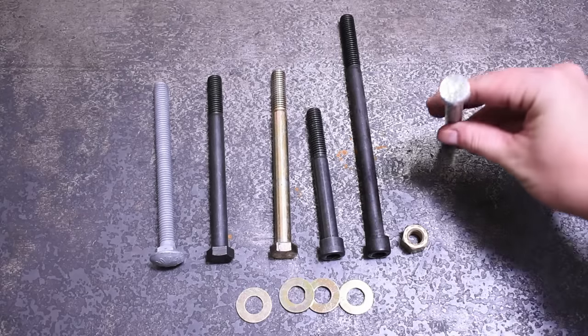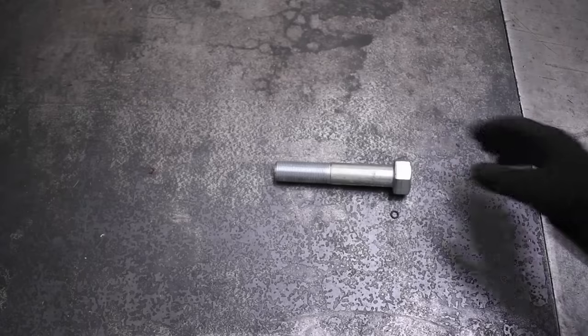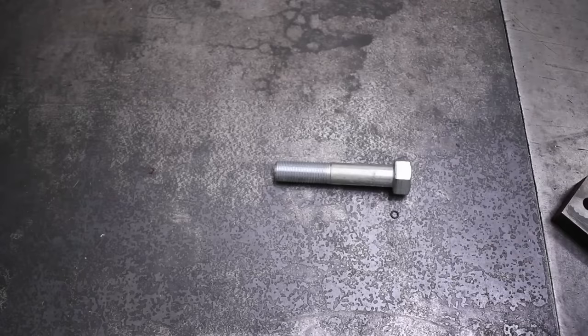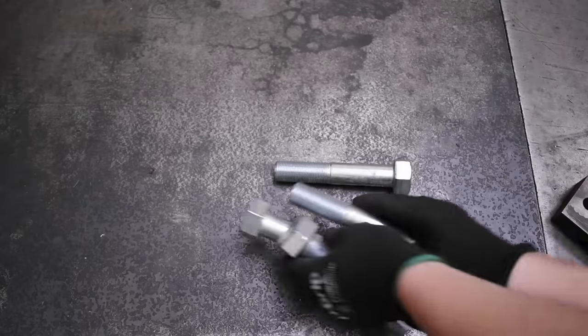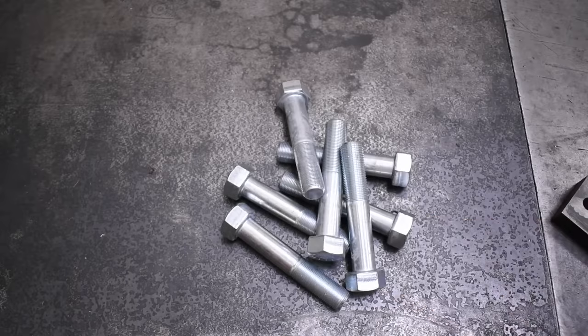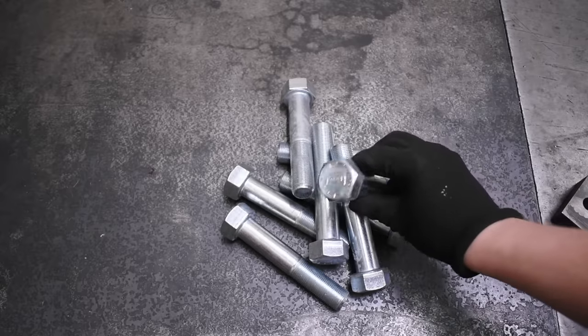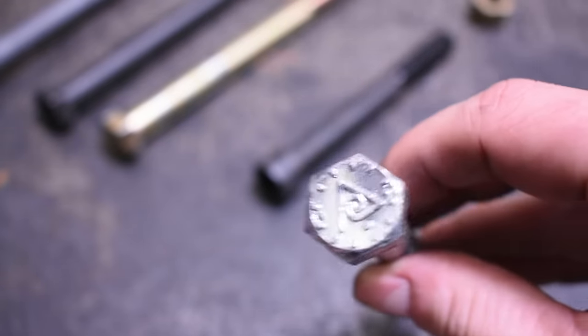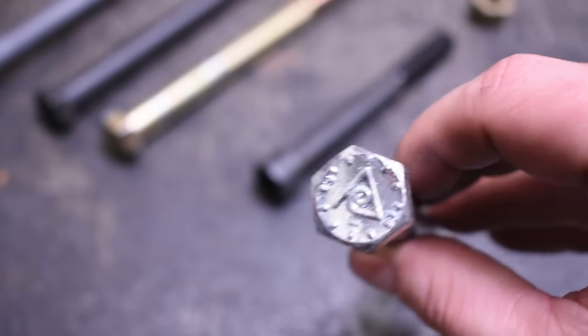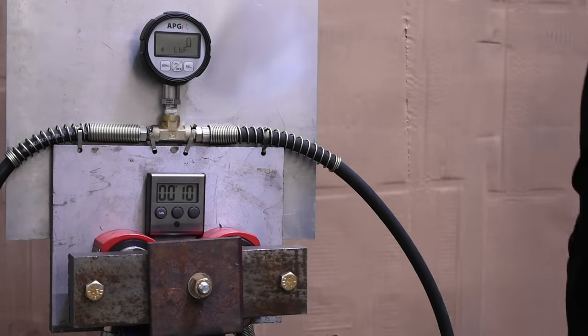Now for the Bow Malloy, $10 to $11 a pop, and our traditional dyno bolt that we use is around $24 a piece. For that price, while MSC technically categorizes these as grade 9 because there's really nothing above that, these are rated for 200,000 PSI instead of 180 of a grade 9 and 150 of a grade 8. They either carry a B on the head of larger bolts or this weird sort of Illuminati looking insignia on smaller bolts. These are made from through-hardened alloy steel of unknown hardness, so we'll have to see for ourselves in a bit. Here's a maxed out M18 with the Bow Malloy in white, on-screen.